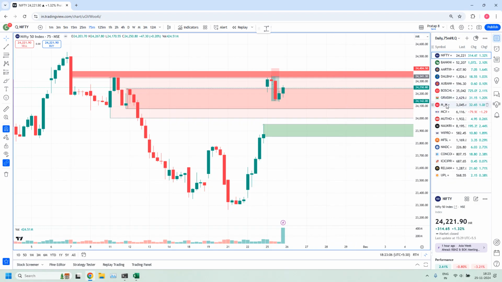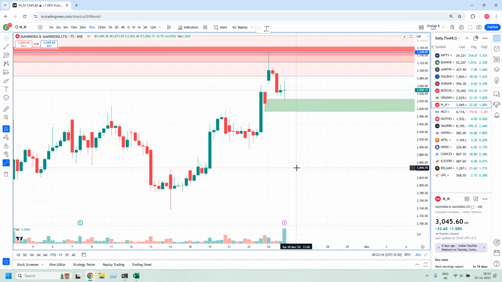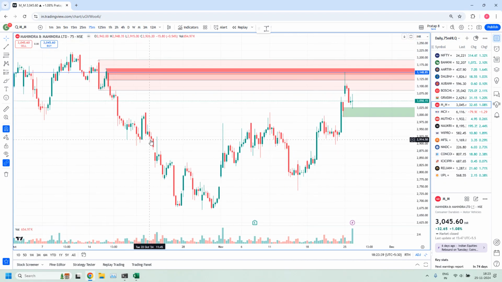Look into M&M. M&M also gave a short trade and gave an extraordinary ROI. Of course, your patience may not let you wait up to that point. Why, I will explain. But from the high liquidity zone's point of view, it has reached the 15 minutes target, but definitely we would have exited earlier. Why we would have exited earlier, I will tell you the reasons. But even before that, this is a daily high liquidity zone.